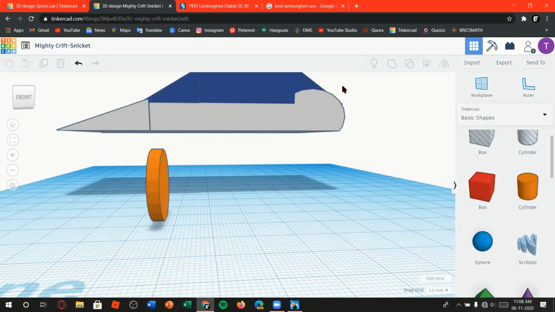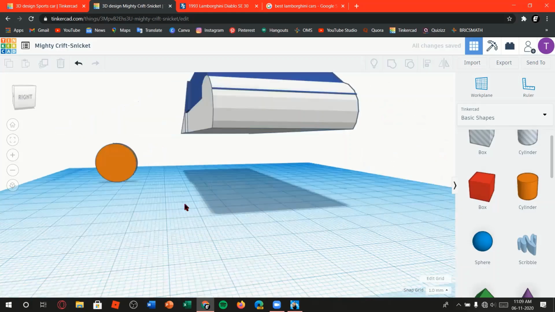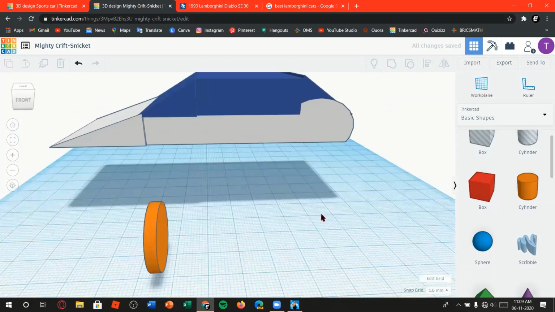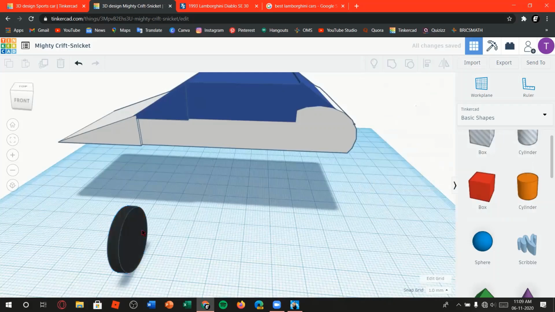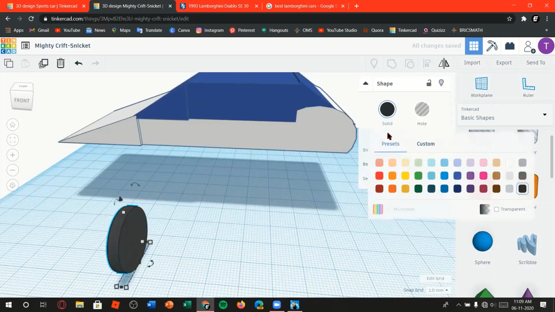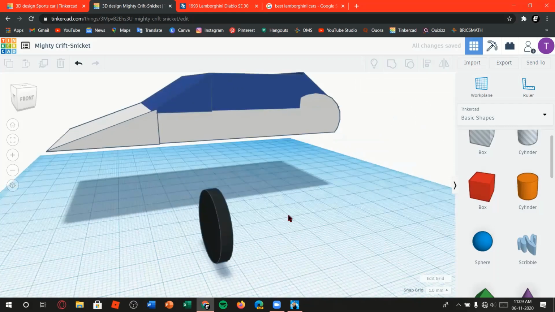To remove the grooves, we have to make the sides smoother. So the side looks really nice now. Now we have to make this thing black. Or I think it's better to keep the sides a bit bulky only. Yes, I think this is perfect.